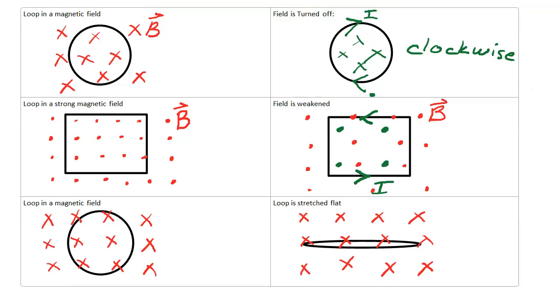The last one is slightly different. Again, we start with a loop capturing an external magnetic field that's into the page, and quite a large flux initially. Now you can imagine you grab each side of the loop with your hands and you pull on it, and you squish the loop down into this new shape. If I change the shape of that loop, the effective area that's capturing those field lines is diminished. Remember that flux is B times A. So instead of changing the external magnetic field in this case, we're changing the area.